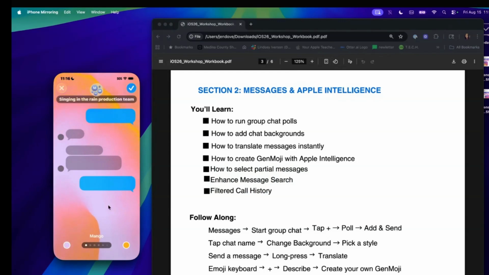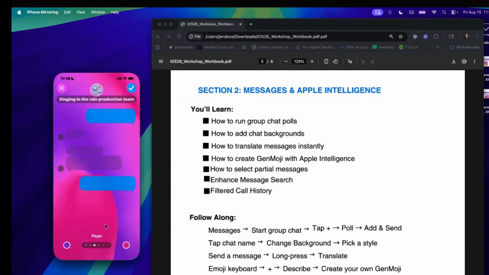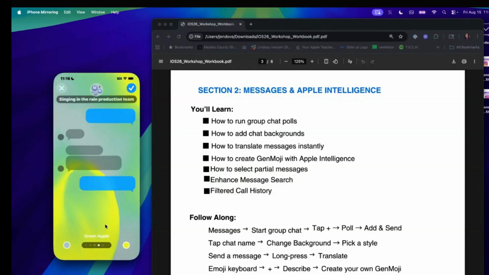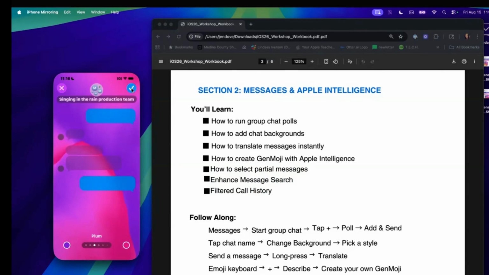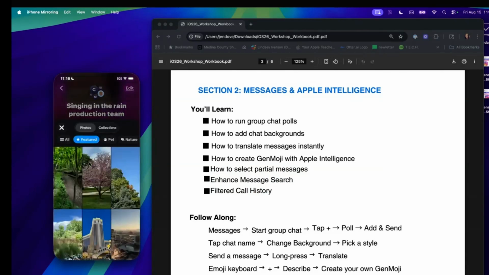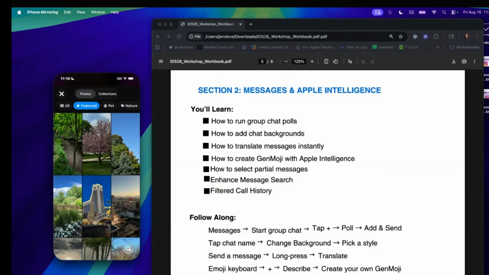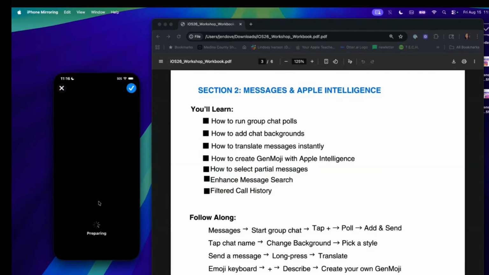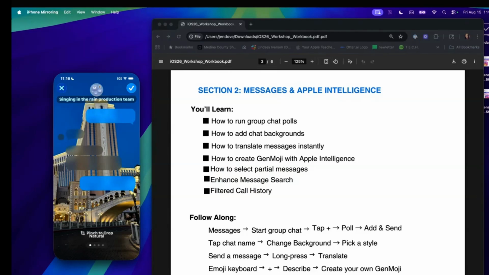I find that this is a very exciting update, if you ask me. I can float through some different colors, and all I'm doing is just swiping here. I think that is a pretty cool feature that I can do. I can make a photo my background if I want to. So here's a really cool photo I think I took in Las Vegas. It's a nice picture of the Venetian.